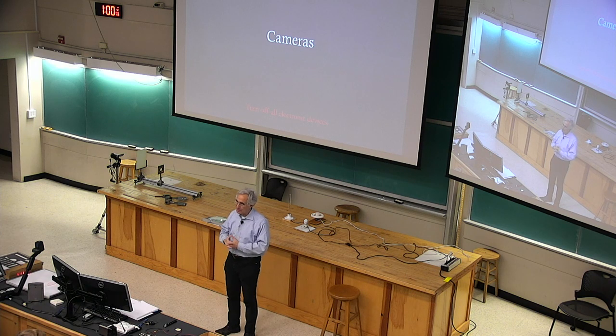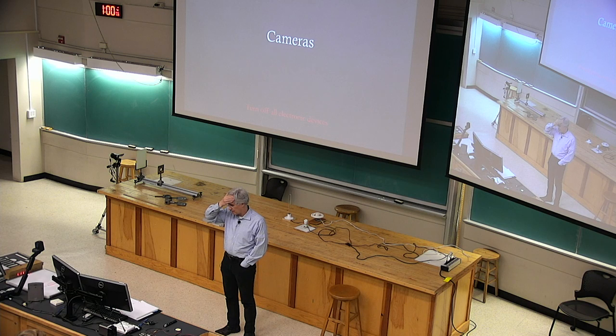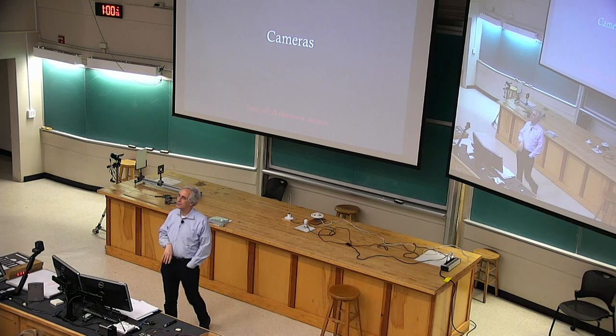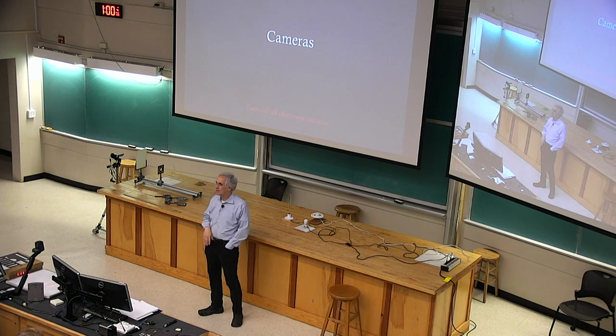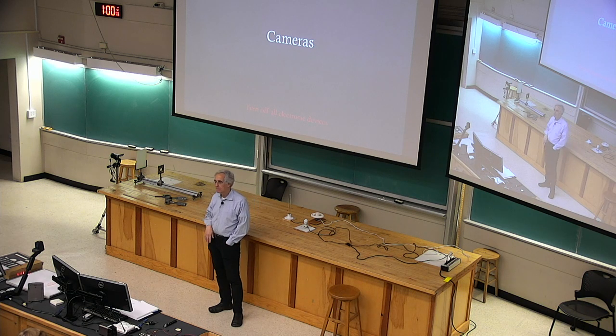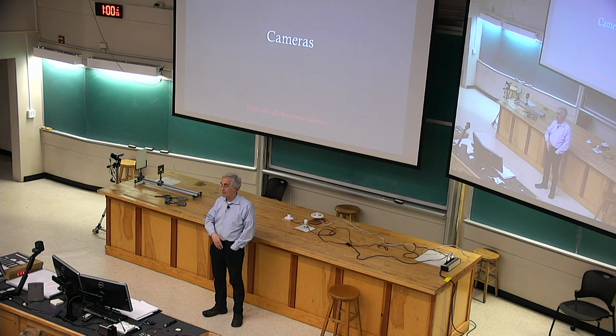So, ready to start with cameras. Just to remind you of all the light stuff, sort of summarize it. Starting with sunlight, this is the simplest way to make light, with just a hot surface, the sun. Alternatively, a piece of hot tungsten in an old-fashioned incandescent lamp. Both of them make what's called a black body spectrum.